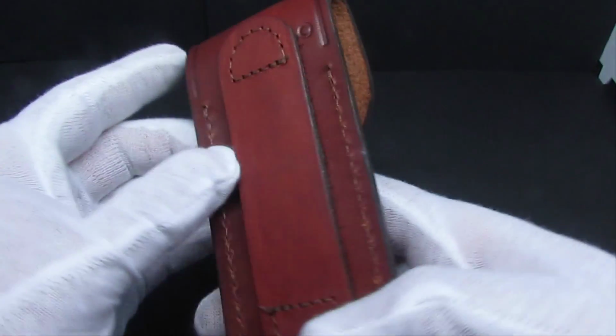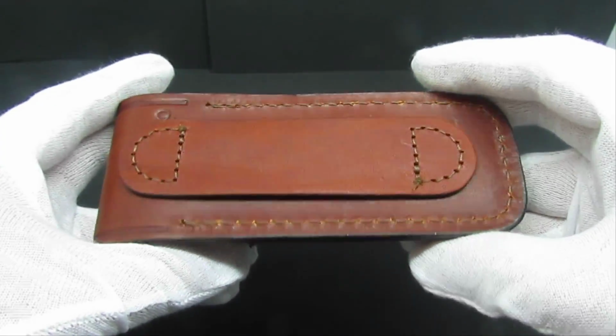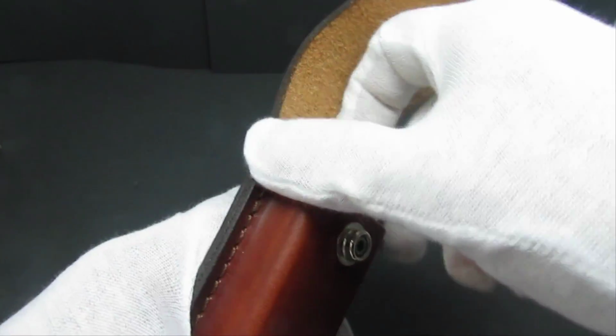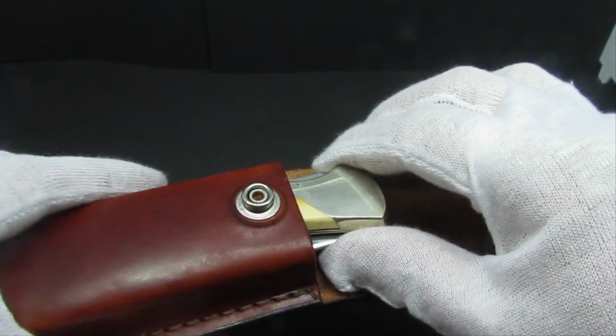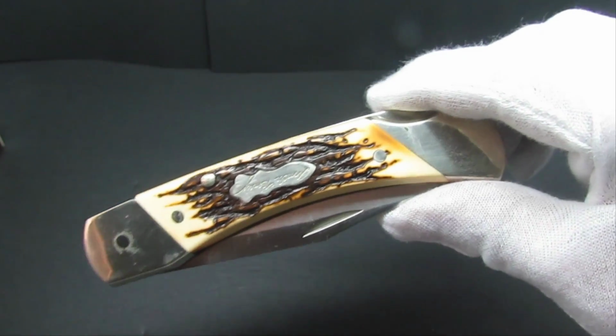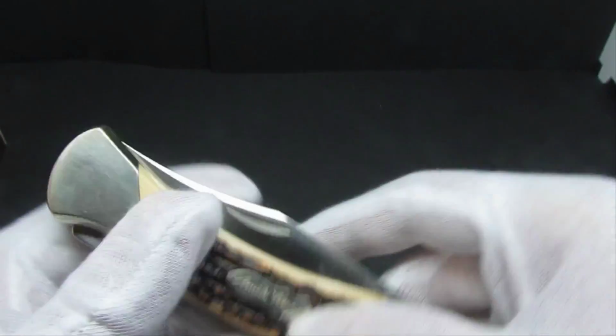Oh, that's a beauty. Not used. Beautiful. Hold on a second. Yep. Still smells very nice. A nice leather smell. So here we go. You ready? Okay. All right. There it is. Uncle Henry.